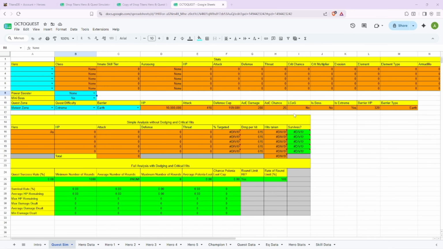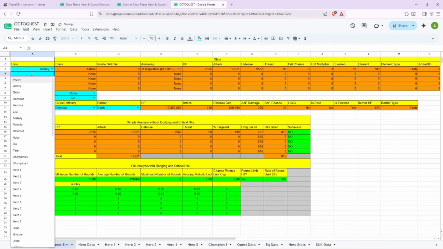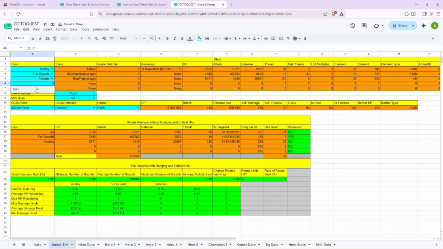Next is the magic part, the bit that everybody wants to look at, which is calculating your success rate. Now this is what the page will look like if you've just made a copy. We don't need to worry about anything too much here, probably cover things in a different tutorial later. But what we want to do now is input our heroes. So my first team is Ashley, and then I will pop my heroes in there. Again, making the names earlier has made this so much easier. And you can see it just pulls the data across, makes it very easy.